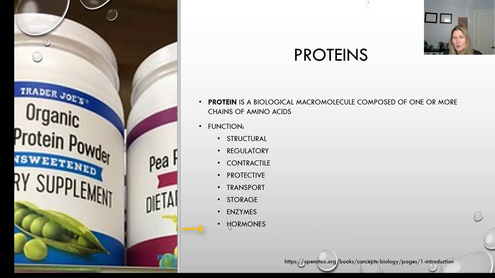And then hormones. We talked about cholesterol, a lipid, being a precursor to some of our hormones. Most of our other hormones in our bodies are protein based. For example, think of insulin. Insulin helps regulate sugar in our blood, allowing cells to absorb or get rid of or not accept sugar. So hormones are just chemical signals within the body. These are just some of the different functions of our proteins, so very diverse.